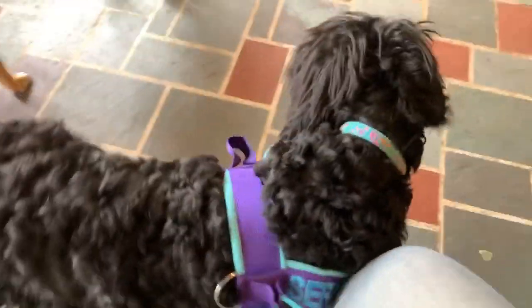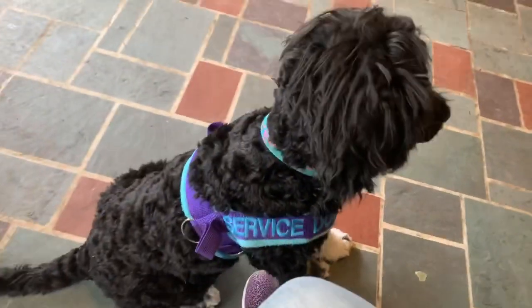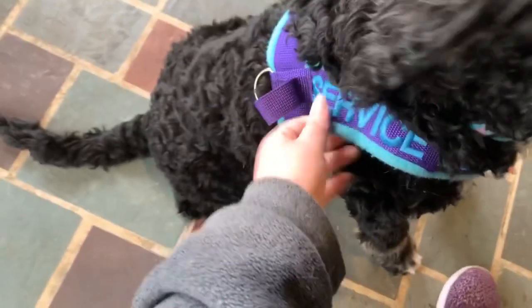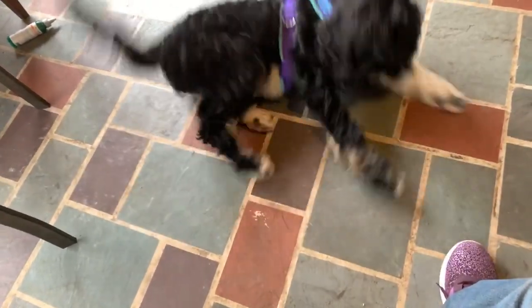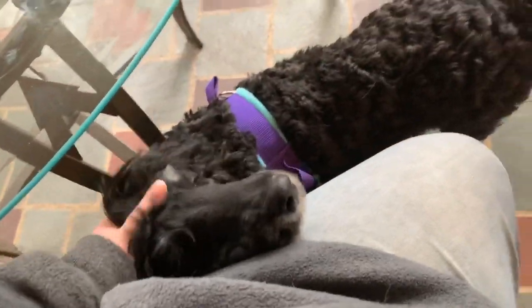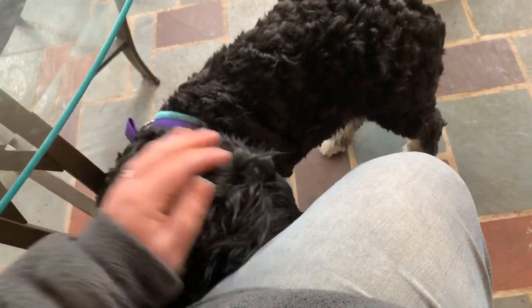Really cute on her. It still needs adjusting. Obviously, this is not going to be used for anything. It's more of, hey, we'll throw it on when it's really hot or something like that, because of the way it fits too. I don't think this is adjustable. It's not. She'll grow into that probably. But again, this harness is definitely not safe for mobility work. Uh-oh. Did you have a very puppy moment? Come here. There you go. She's never had a harness on before, except for when she was a baby. When I first got her, she had a little tiny black harness that I walked her in.